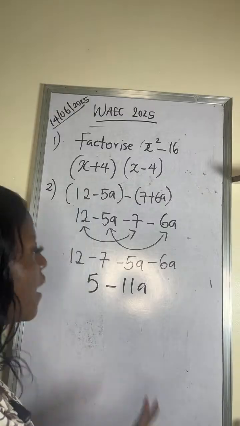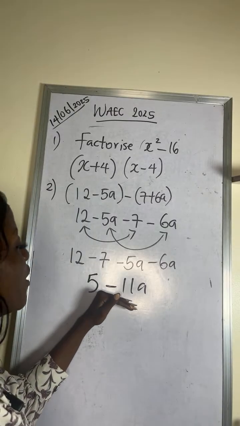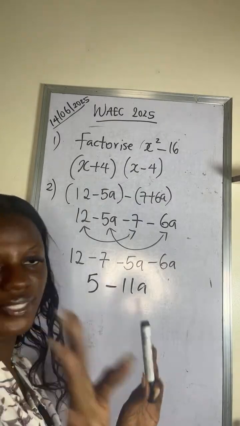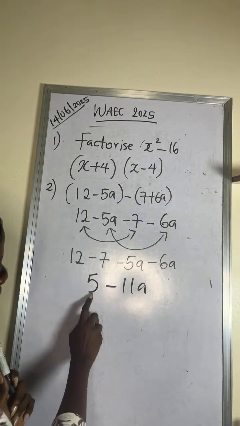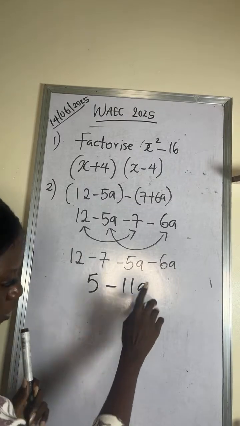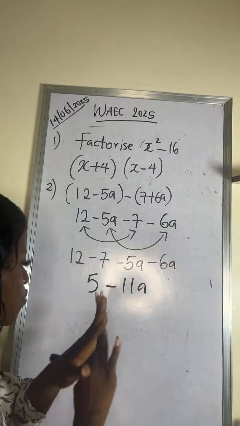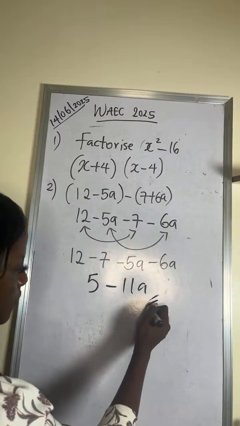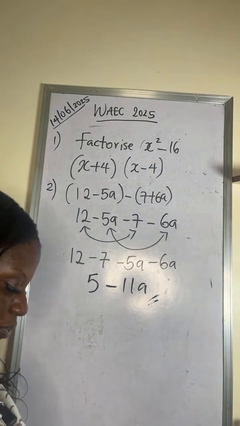Okay? Now, some people would want to go further and say this will probably give them another. No, no. These are two different things. This doesn't have a, this has a. This is a constant. This has a variable. It has a coefficient. So there are two different things. Do not add it. This is what your answer becomes. Okay? Let's check if there's an option like that.